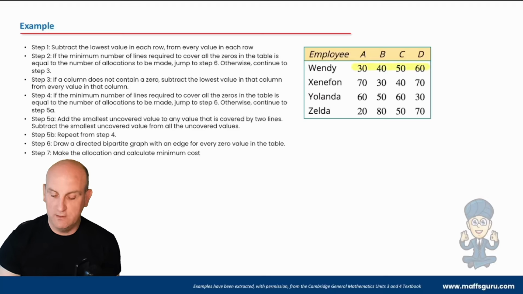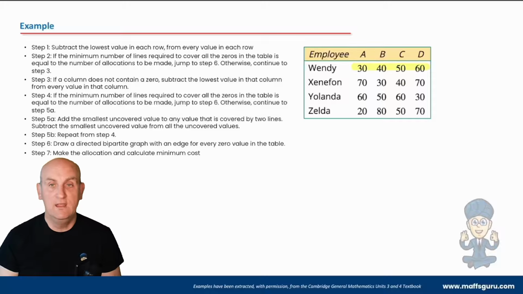So here is a row. Now, sadly, when I marked a load of my own student SACs last year, the lack of understanding between a row and a column was actually quite scary. A lot of people reduced columns first. The algorithm in your summary book tells you to do row by row.